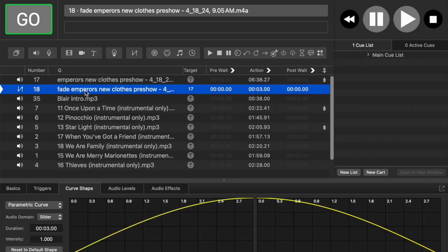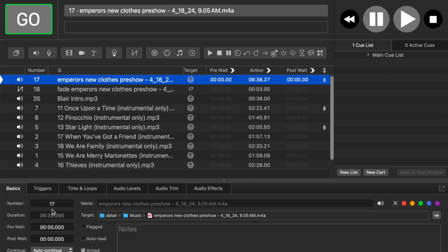No, not just yet. So I'm going to go here, and the reason it did that is because when I click on this pre-show, it goes to auto continue. What that means is it will start this and the connected cue at the same time. I don't want it to do that, so I want it to auto follow is an option. I could also just say, no, you know what, do not continue, which is what I'm going to choose right now. That means that this will continue to play infinitely until I give the cue, hit the space bar, the go button, and then it will fade.